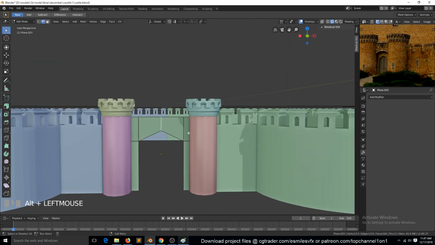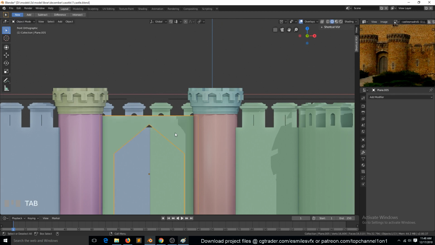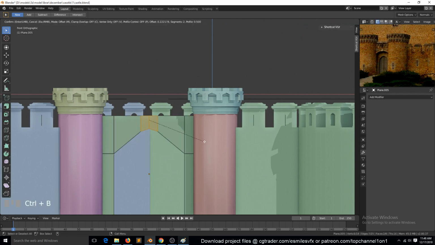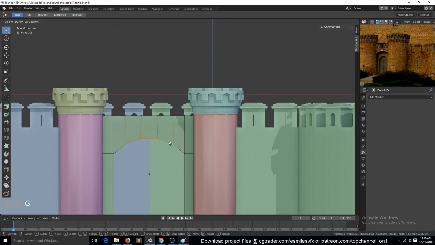And we need to make this curved, so we select the bevel, the center loop, and then bevel it. We can add more loops to make it more curved. If you want it to be more curved, just move this even more up, then Control B. Also make sure you have applied the scale and rotation, then Control B. You can also come in here and change the profile a bit to what you think works best. Something like that.